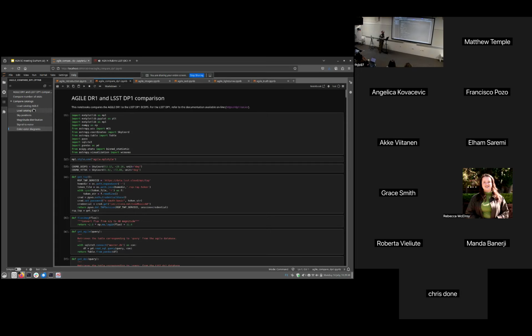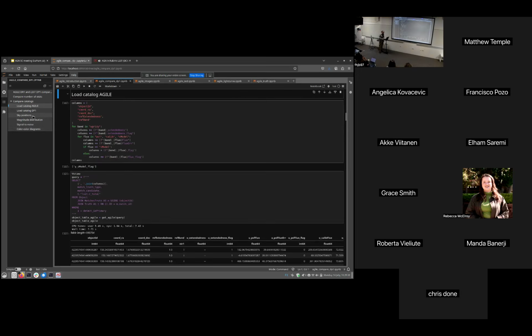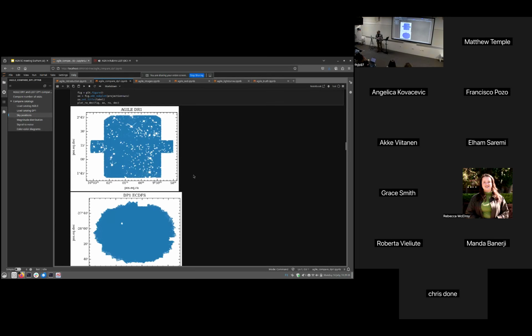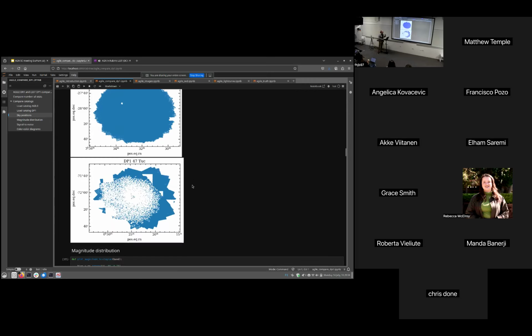So one thing that we explored is the sky positions. We found out in AGILE you have the bright stars giving you some masking in the survey, but we also have some dense regions of galaxies that basically make the pipelines confused, skip the deep blending, and then skip these objects completely. And this is something that we also found out that if you look at the globular cluster in the data preview 1, it's also there. So two objects that are too complicated to deep blend are just skipped.